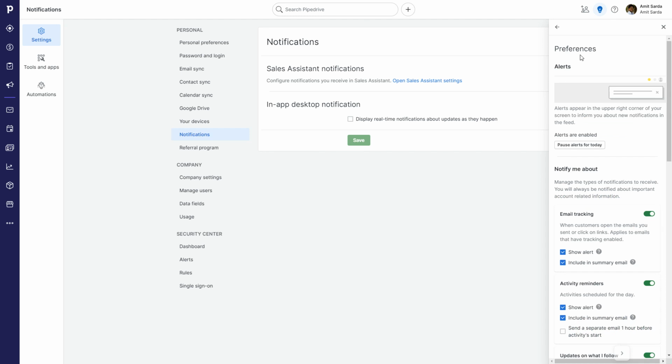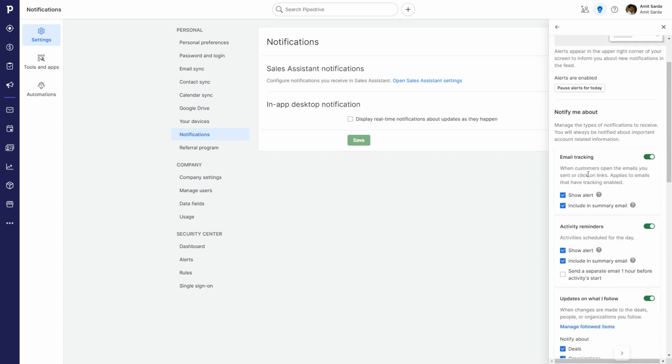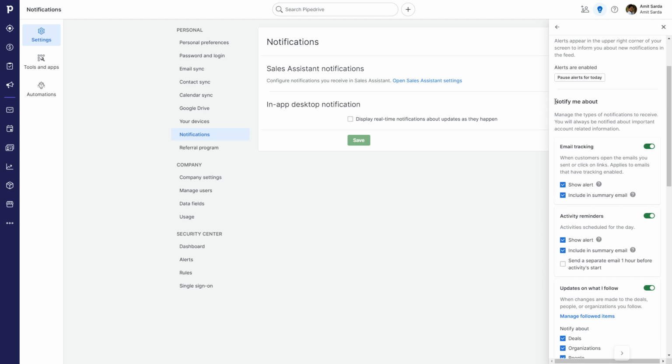And now let's go through all the options that are available to us when trying to customize the kind of notifications that we get. So the first one is about notifying me about email tracking. So do I want to track emails? I don't, but you can set this to yes. Assuming I wanted these emails, I would want them under alerts, and at the end of this list, I'll show you where to find all of those notifications in one place, especially since we have disabled in-app desktop notifications. So I'm going to remove them from summary emails.